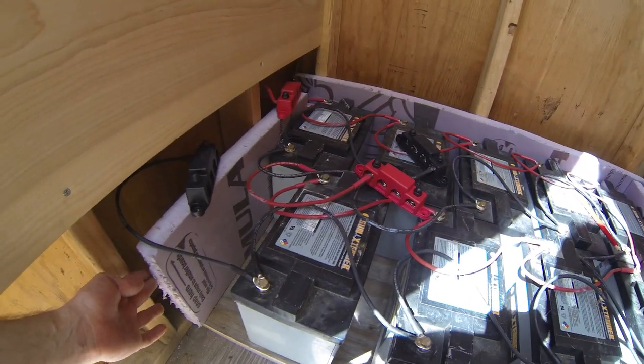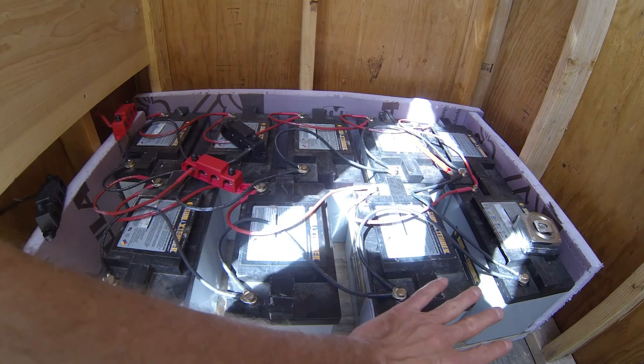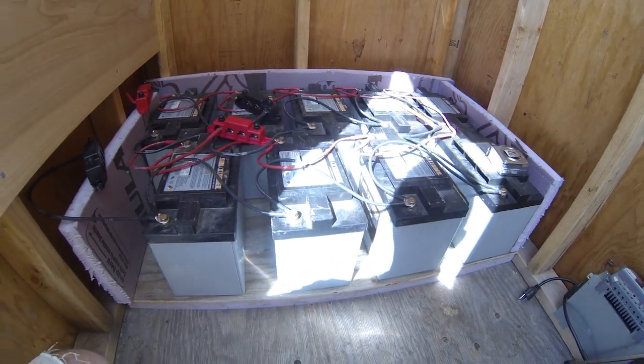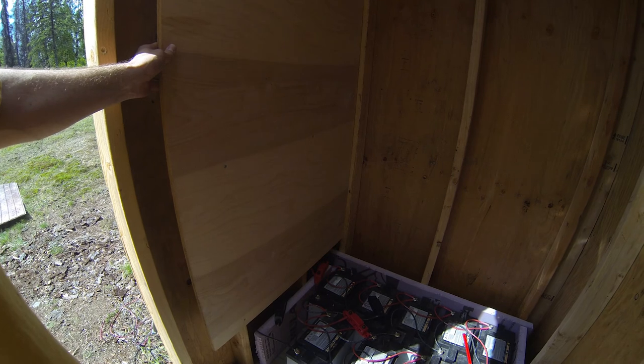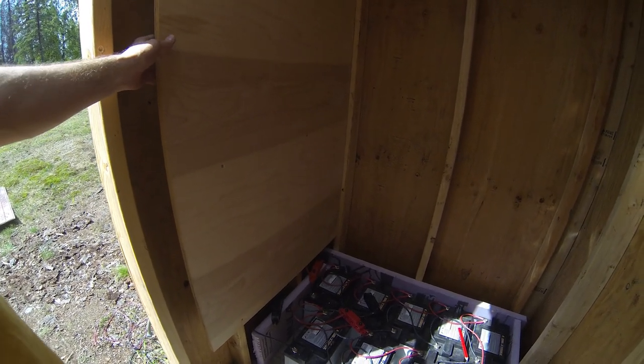I put 1.5 inches foam board on the three sides. I'm gonna have one piece right here also, and then a piece on the top. And that'll be for the winter time to help keep a little heat in the batteries and keep some of the cold out. I went ahead and put this piece of plywood up. It's 3/4 inch finished plywood that I had left over from putting the floor in the loft.